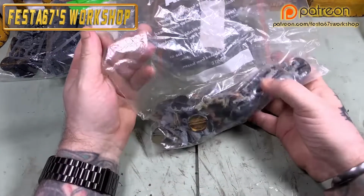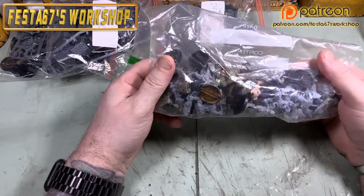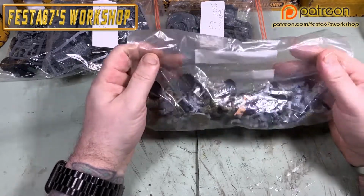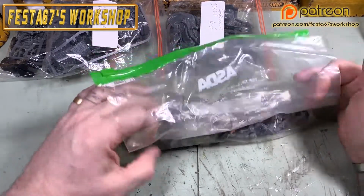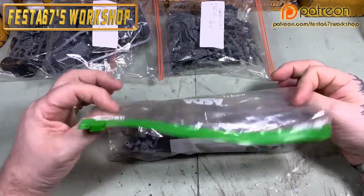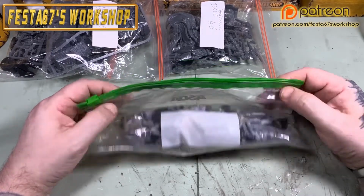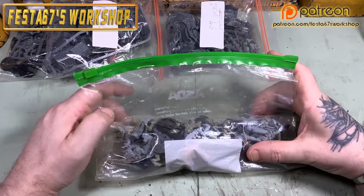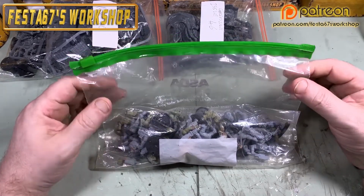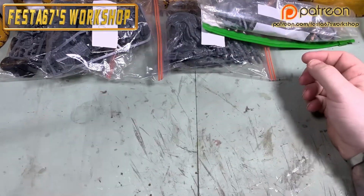I've got another load of dudes here, and they're looking all mean and moody. Again, it's plenty for me to paint. And that's what he's up to, because I'm trying to get into painting miniatures and learn that. He's helping me out massively by sending me shed loads of these. So again, Ross, many thanks for this. Massively appreciated, and it lets me hone my painting skills.